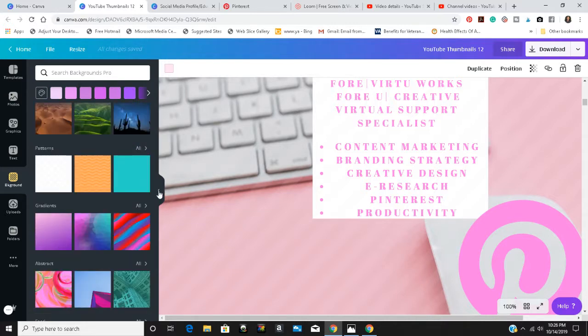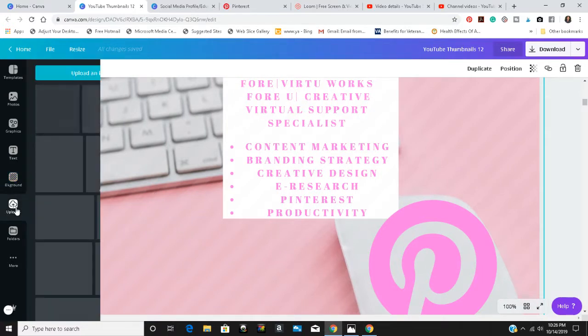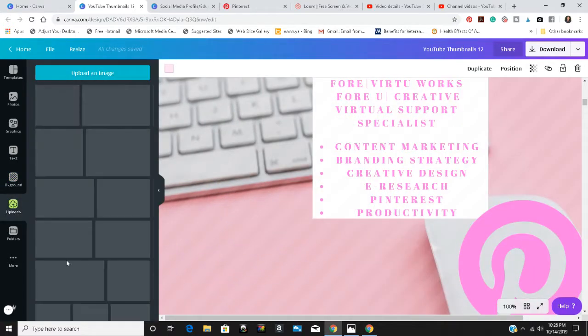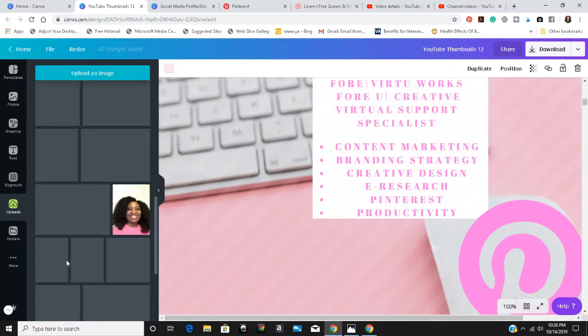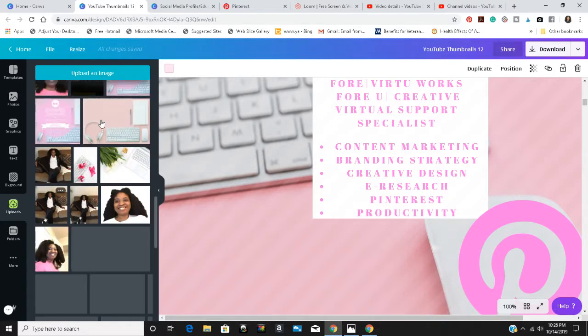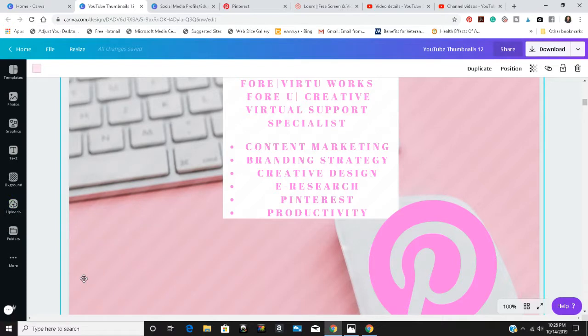You can do that. Or you may want to upload your own graphics, your own photos. You may find some free stock photos from another site you can use, as I have uploaded this, so you can use that. So you definitely want to have quality stock photos and graphics, and you can't go wrong with Canva.